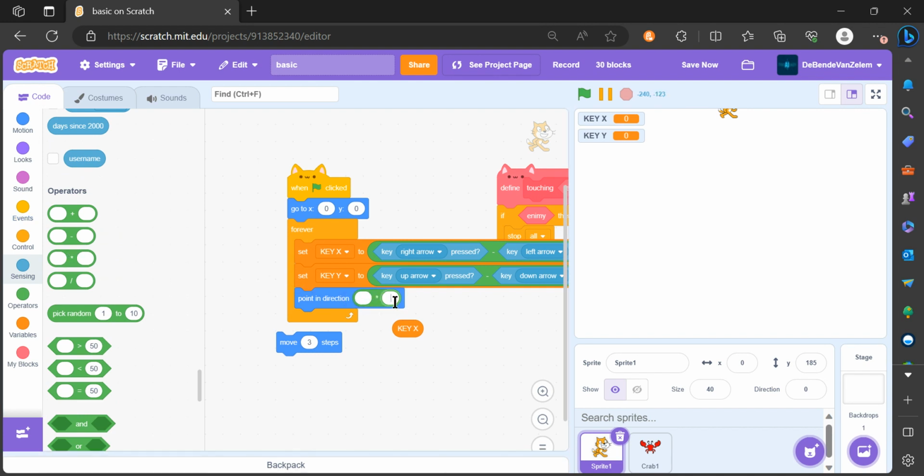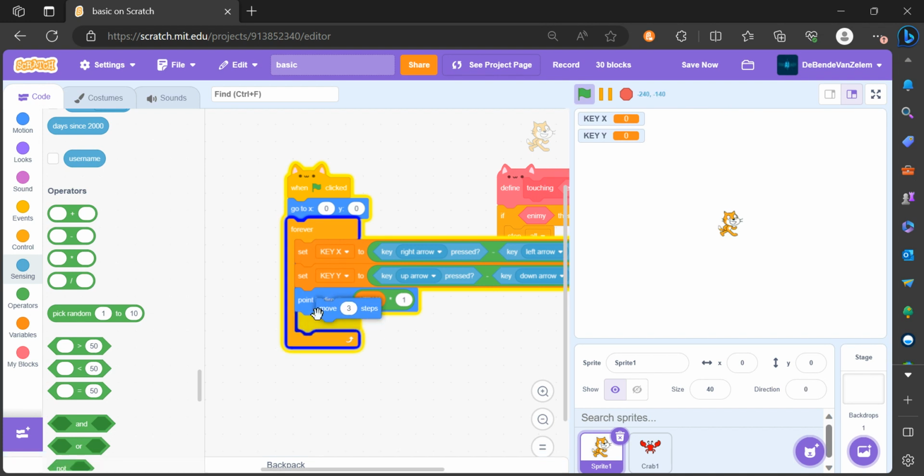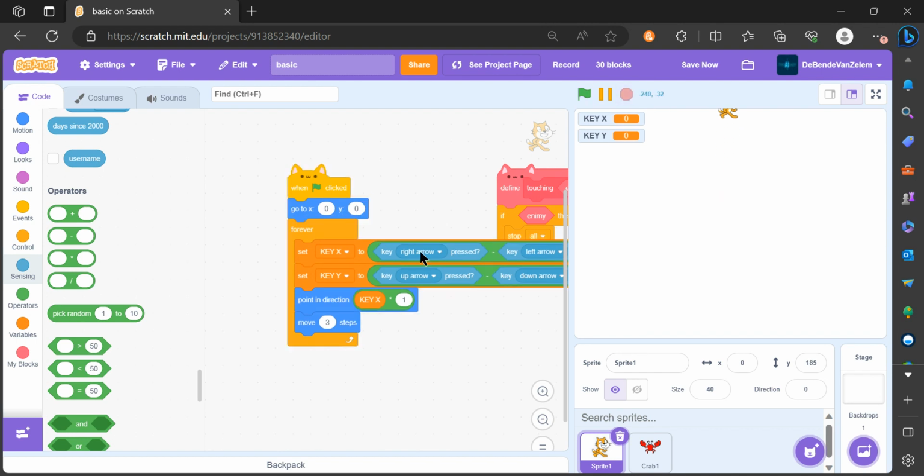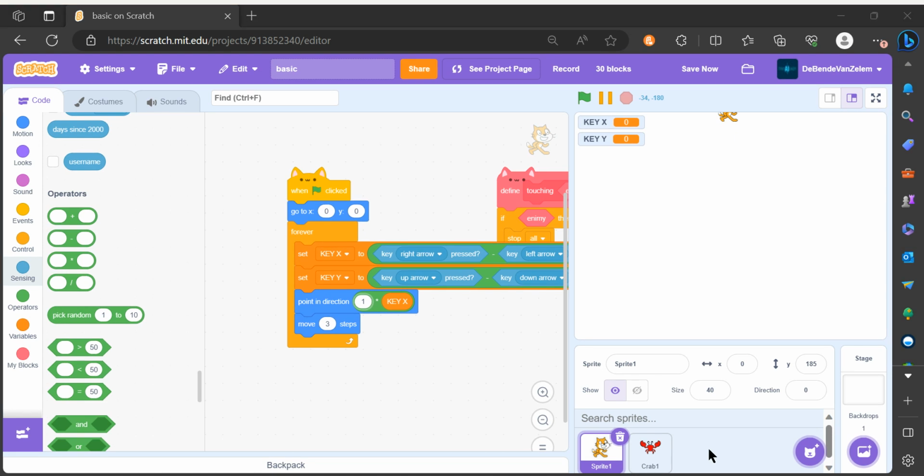Multiply it by 1. Now it will still move. And now if you put in move 3 steps, wait a second, why doesn't this work? I already see it. Maybe you've got to change this. But I don't really think this is what you're gonna use right now.